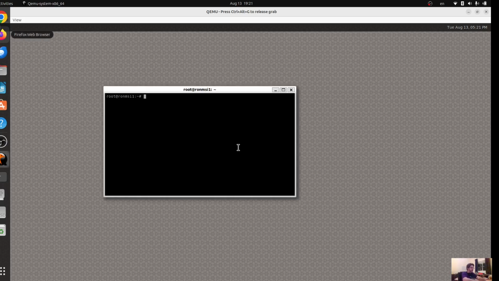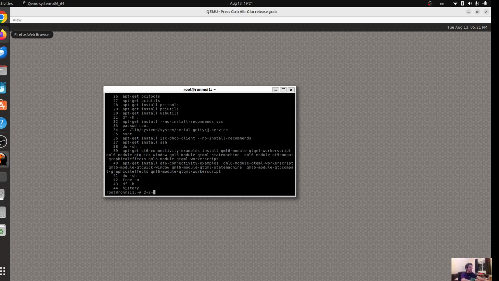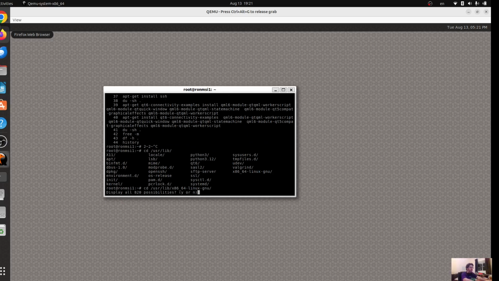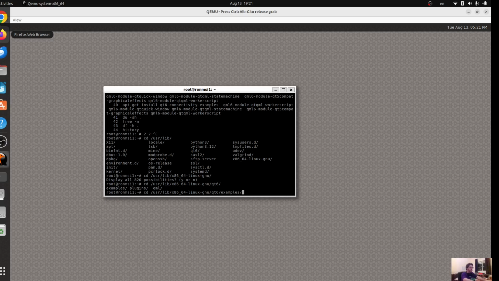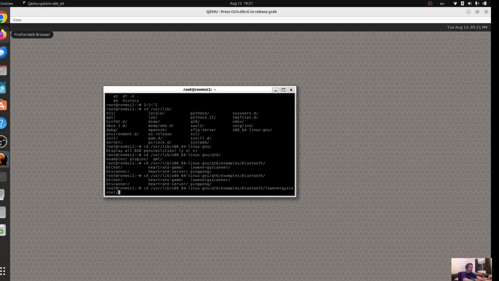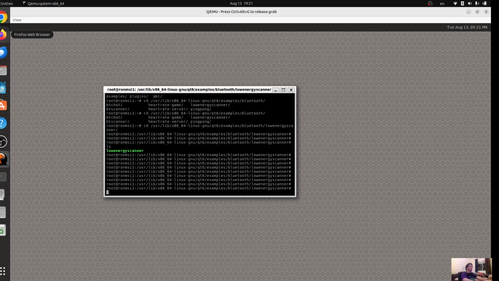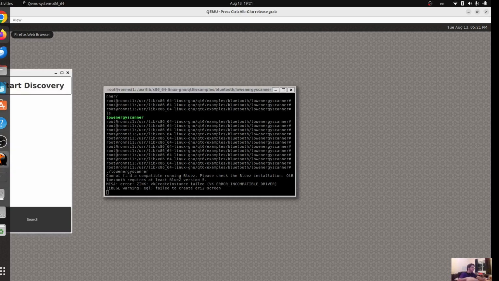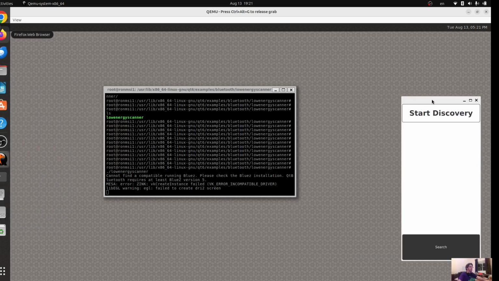I can run several windows, as you know. I don't really need to. This is my history right now, which is pretty good. It's pretty nice. I have scrolling, everything is fine. And the example will be in usr/lib x86 Qt6 examples Bluetooth. I'll use the low energy scanner, okay, and yeah, so the UI works, which is fantastic.